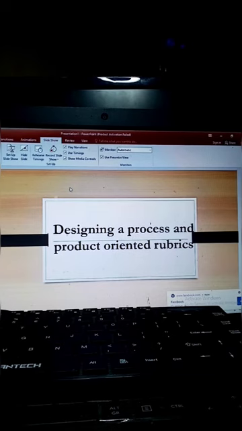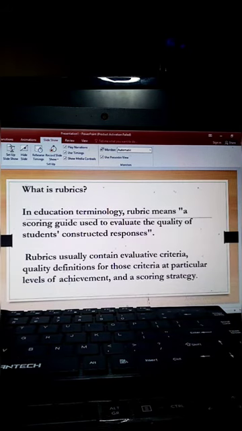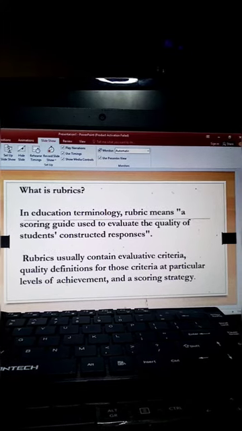So let's start. Designing process and product-oriented rubrics. Before we discuss what this is all about, let us first understand what rubrics are. Rubrics in education terminology means a scoring guide used to evaluate the quality of student constructed responses.